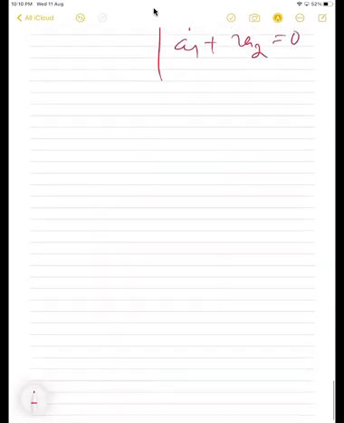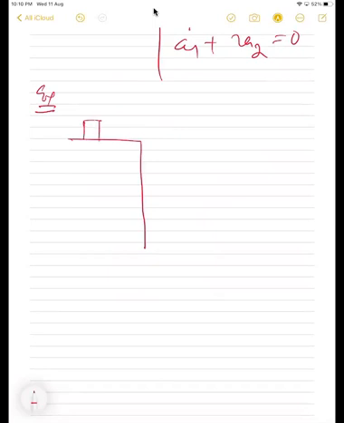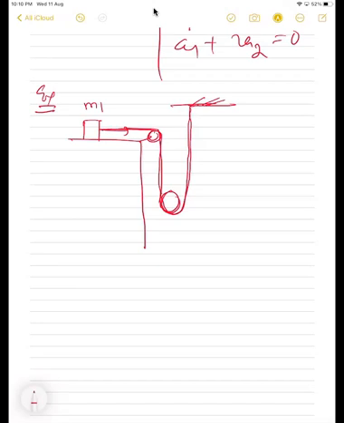Let's see the next example. Just I'm saying the last part. Okay, 5 minutes is still there. See, it is a support like this, correct? There is a support of this kind, here a block of mass m1 is placed, and here a pulley is attached, this is a fixed pulley, right? And here there is a movable pulley, right? And up here also there is a fixed point, and the string goes like this, correct? It is one single string, right, students?